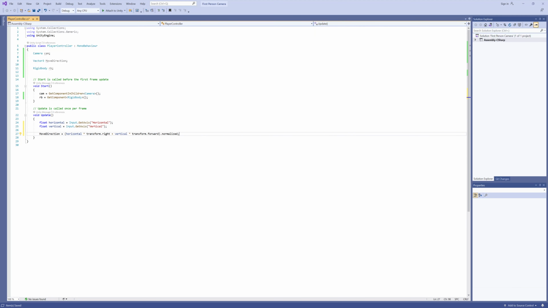What this allows us to do is if we decide in the future we want to change the default transform right and default transform forward, for example, if you want to completely change the perspective within Unity, we don't have to change any code because we're built on what Unity assumes these to be. So instead of adding some other additional code, we're saying, move this along whatever you consider to be the left to right movement, and then move this along whatever you consider to be forward and backwards. I mentioned it's Z and X for us currently, but Unity will now take care of that math for us.